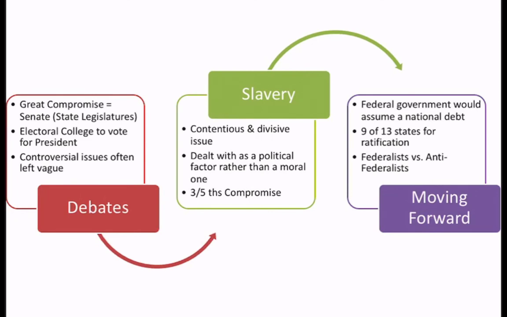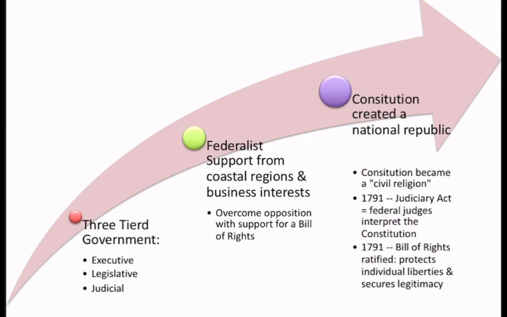But there are going to be divisions here, because not everybody's happy with the U.S. Constitution as is, which is why you have the Federalists on one side, who are going to argue for a strong central government, and on the other side the Anti-Federalists, who are much more comfortable with the states retaining most of their power, and are suspicious of a strong central government. They want explicit protected rights in the Constitution, which is why they're demanding a Bill of Rights.